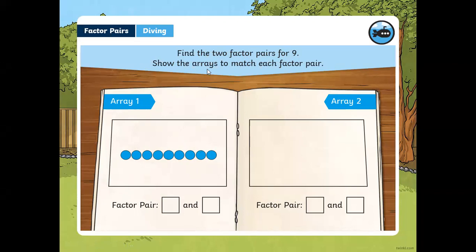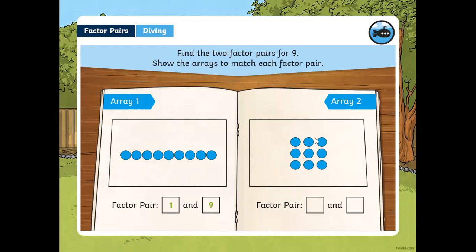Can somebody make a guess? 3 and 3 or 9 and 1. There's no 2 here. You see 1 row and 9 columns. Can you see that? So let me just go on and explain first. So 1 and 9, 1 row, 9 columns. So 1 times 9 will be drawn like this. Okay, you get the idea now?